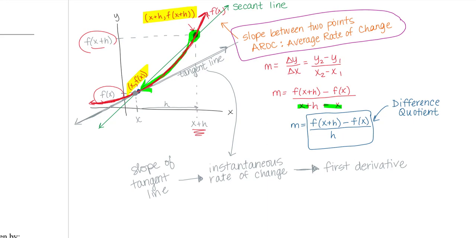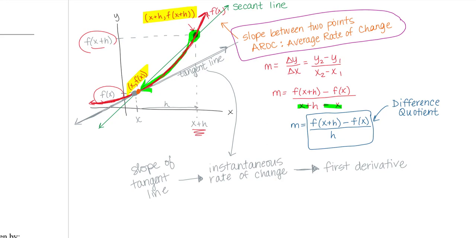we have to calculate the slope of the tangent line should be of concern, because if I just told you that there's only one point right here, how would you do that? Well, that's that second point that we were going to bring in that's almost right on top of that first point. It's so close that the distance between the two is almost zero. Not quite zero, but close to zero.